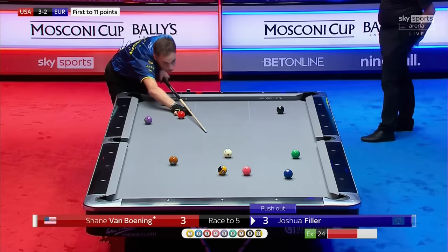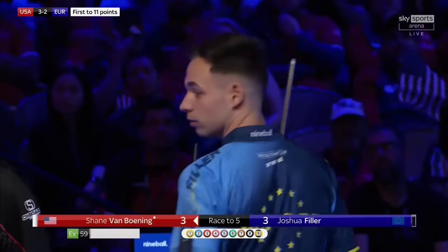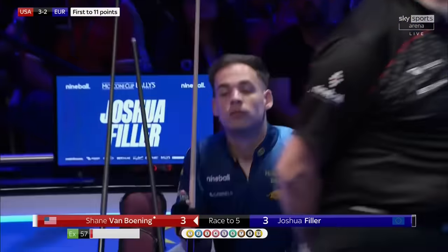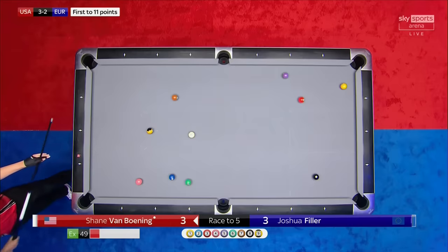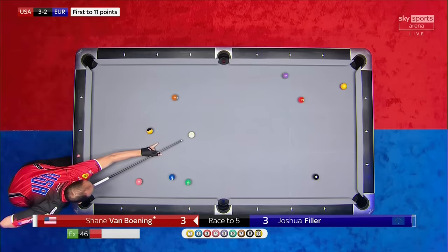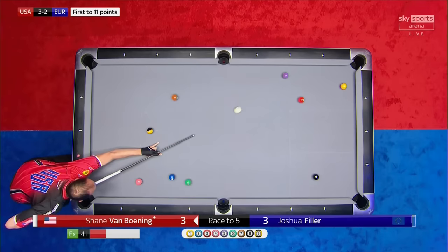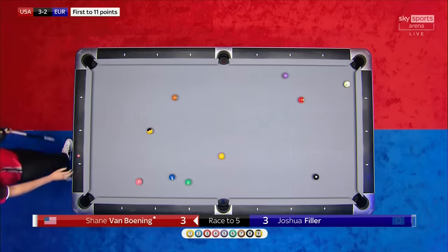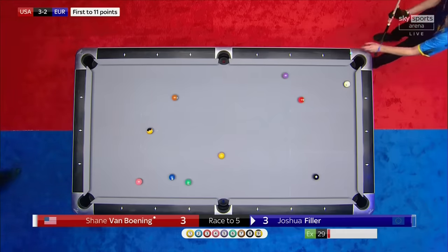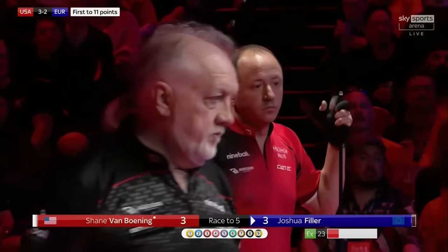He's pushing out. Well, that was an interesting push where he's tied up the two ball there. Tactical play. But he's left Shane an easy kick shot. He's opting to go two rails to hold the cue ball up there in the corner. Oh, and he holds it nicely. Always a danger with that shot as that point there. You can either make it hit the point or go safe.